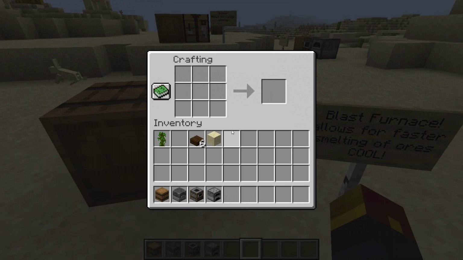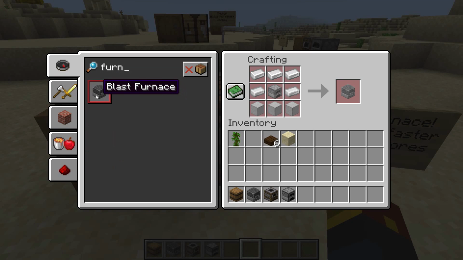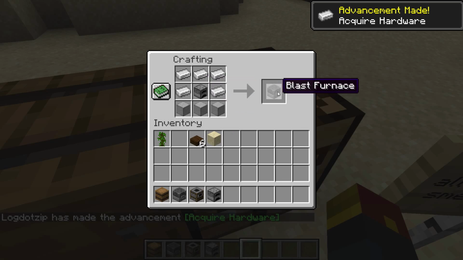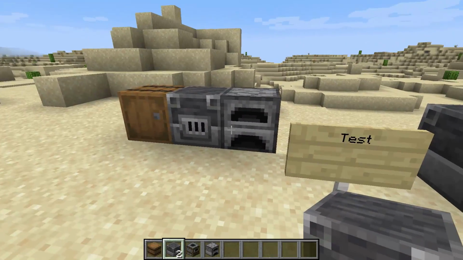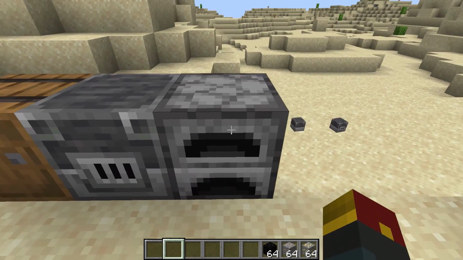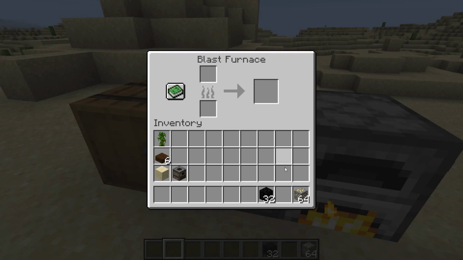And again, I really should note, you at any and all times have this little book you can press right here to find out most of these things. You see, you get the furnace, you see, right. But so let's make it, because it always just feels good when you make something. Look at that. Blast furnace, it's beautiful. Now, what does it do? Because it's more than just a furnace. In fact, most importantly, it's a furnace that will cook your ores twice as fast as a conventional furnace. We're gonna do a side-by-side comparison.